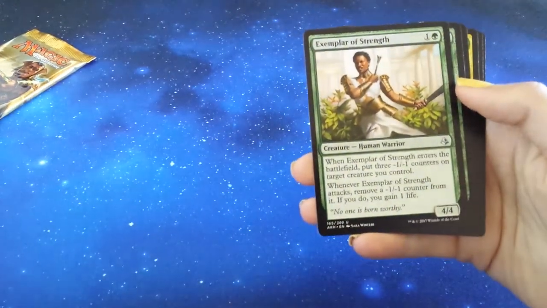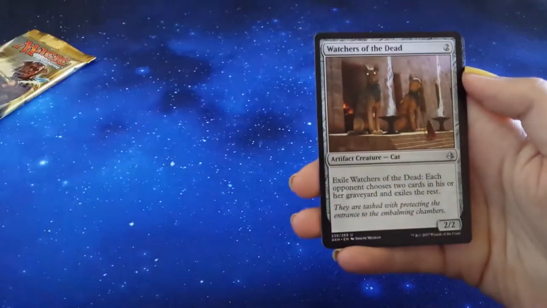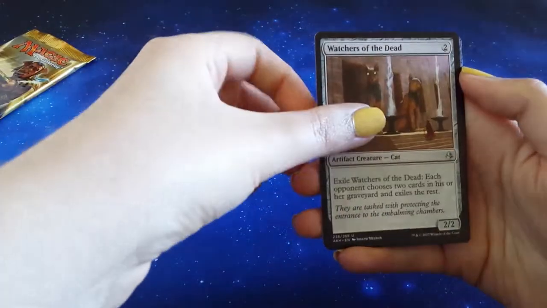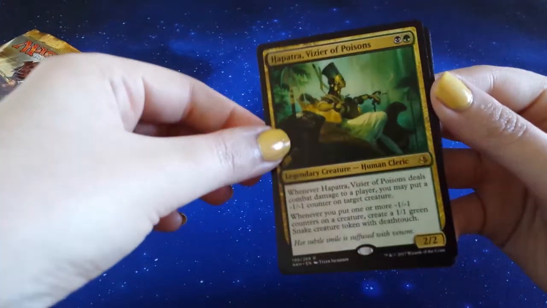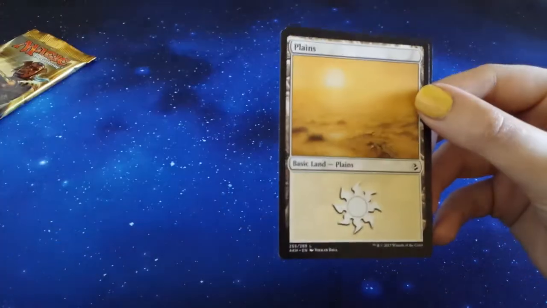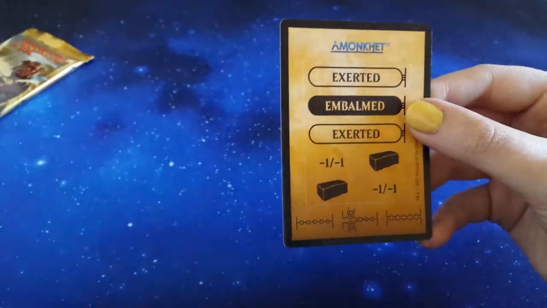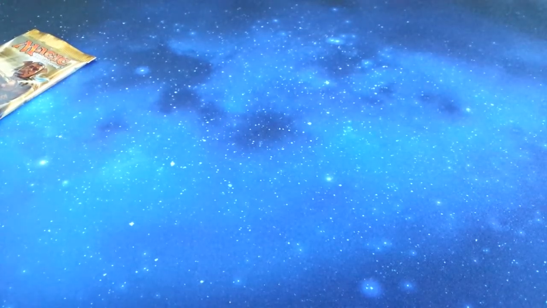Okie doke. Exemplar of Strength. Sheriff Monitor. Watchers of the Dead. Them creepy cats again. Hapatra, Vizier of Poisons. It's a cool looking card, that. And behind her, a Plains. And 1, 2, 3. Ow. I hit myself. Doesn't matter.